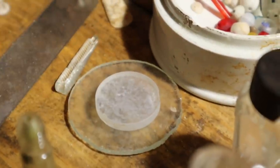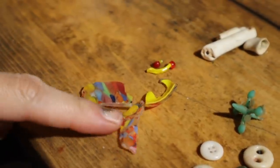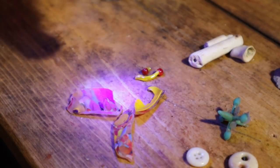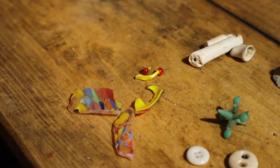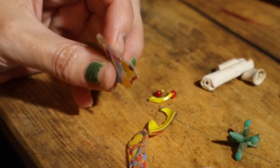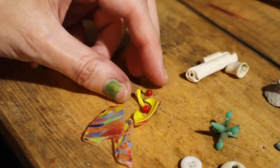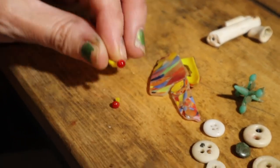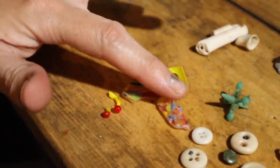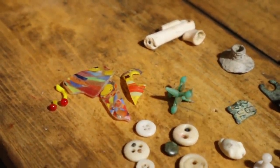A couple of lenses, which we'll one day make something out of. Beautiful glass. Actually, I'm going to just do this. A bit of art glass. It's a shame it's not worn down more, but it's not sharp. No. But it's not worn down completely yet. Tiny little eyes. They'd be eyes. They look like antenna, alien or snail. But yeah, that was all we found, I think.